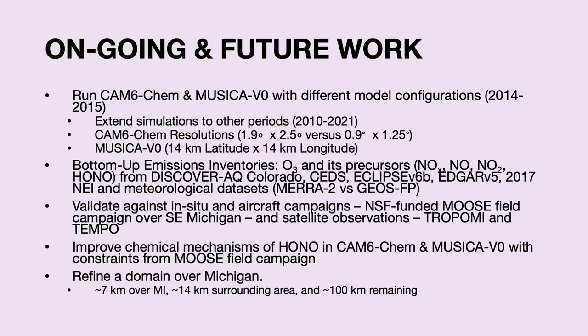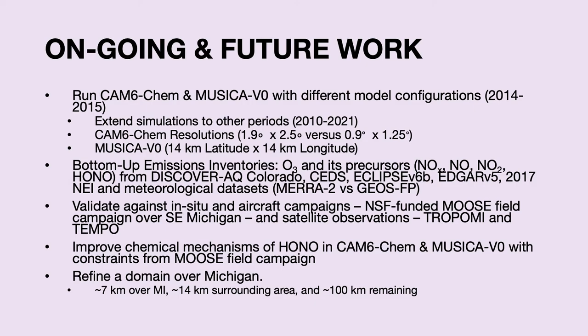Some of the ongoing and future work that we're focusing on is improving physical and chemical processes associated with ozone atmospheric chemistry in CSM2, due to large biases between observations and simulations. With this in mind, we will employ both CAM6-CHEM and MUSICA-V0 with different model configurations to investigate ozone and its precursors from 2014 to 2015 and eventually extend to other periods such as those from 2010 to 2021. We intend to run a set of simulations to investigate the sensitivity of model simulated ozone and its precursors to bottom-up emission inventories as well.